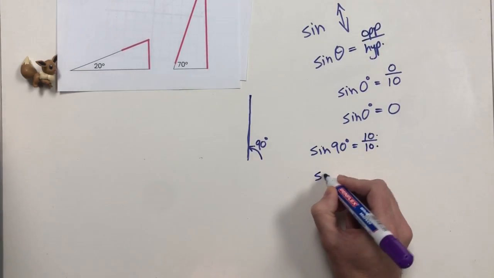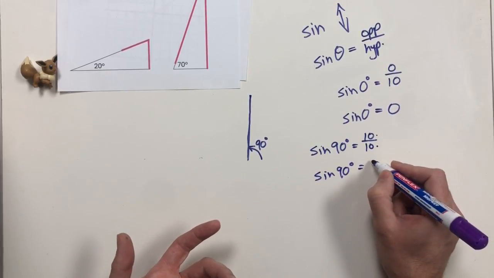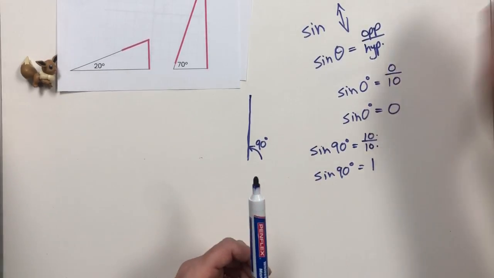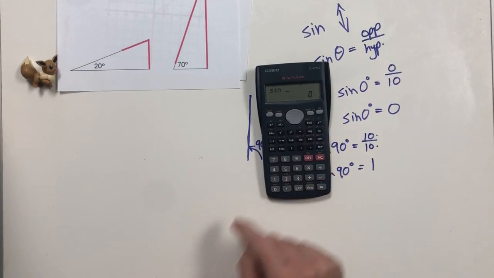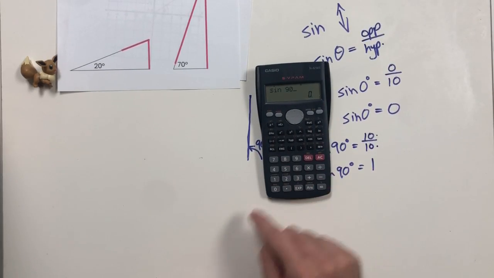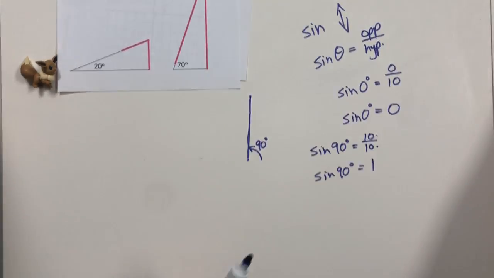So then the sine of 90 degrees would be, what's 10 over 10? It's 1. Okay, x over x, 10 over 10, 5 over 5. So let's just check I'm not lying to you. If I look at sine, and I type the sine of 90 degrees, it equals 1.